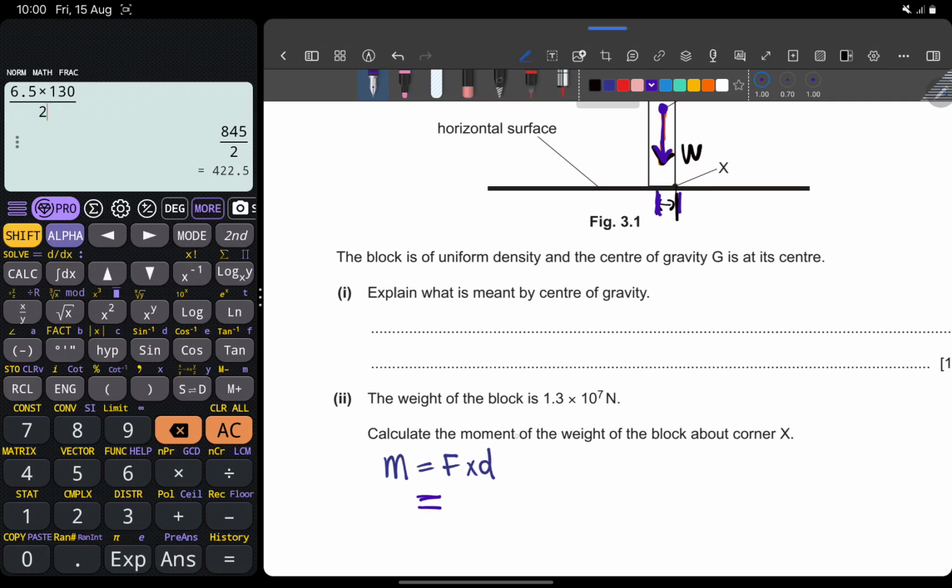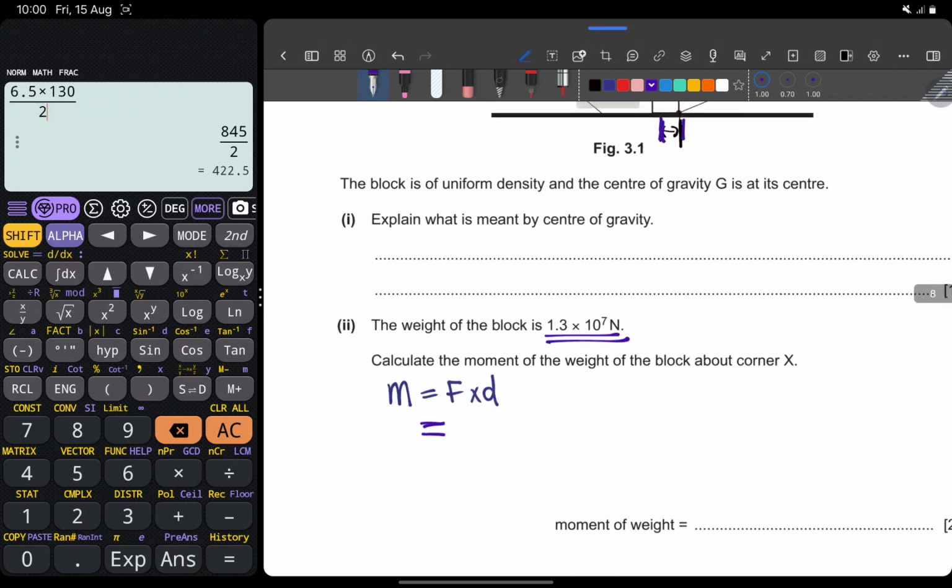They've given us the weight, which is the force. So our force is the weight. You can even see the units are newtons. So remember, what were the things we needed to know in this question? Number one, the formula of moment. It's force times distance. Number two, to remember that weight is a force. And number three, to remember that distance is the perpendicular one.